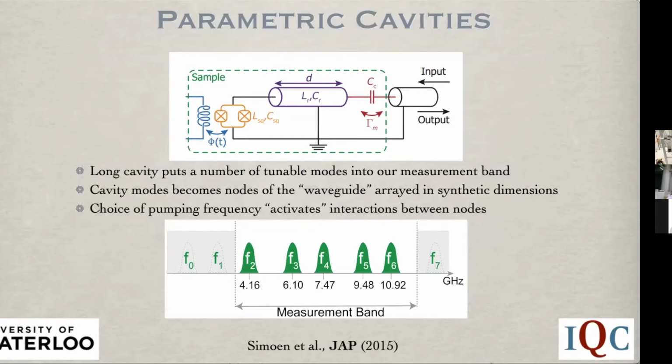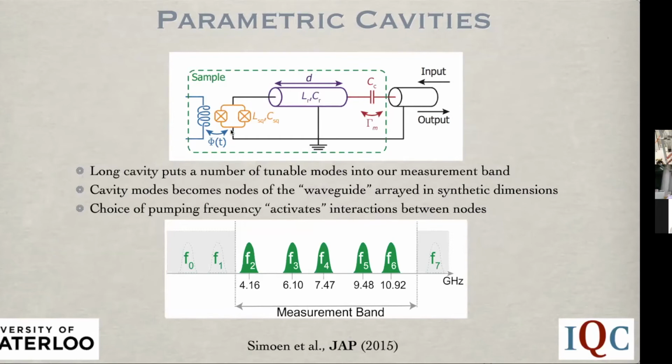And I'll do this very quickly. Our platform for this is a tunable parametric cavity. So we have a superconducting transmission line that we terminate with a capacitor on one end. This creates an open circuit boundary condition that allows us to talk to the cavity weakly. And on the other end, we terminate it with a squid.